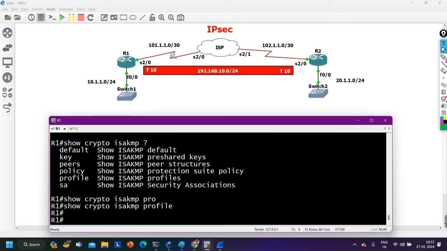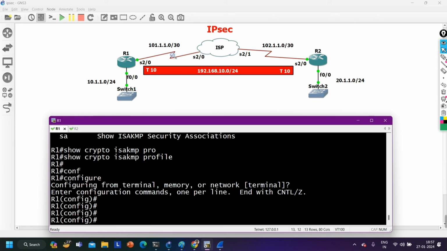Now let's configure phase 2. Phase 2 means to encrypt the user data, right? And as I told you, to encrypt the data we are going to use the ESP protocol, Encapsulating Security Payload.